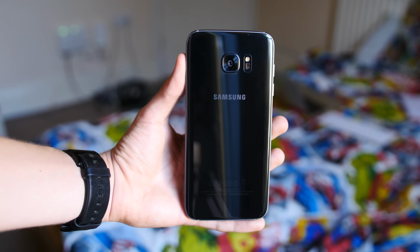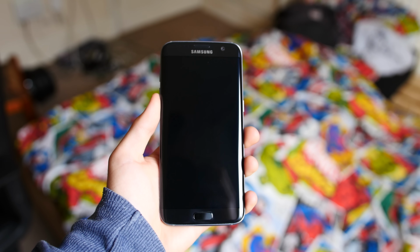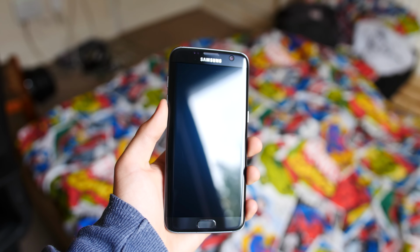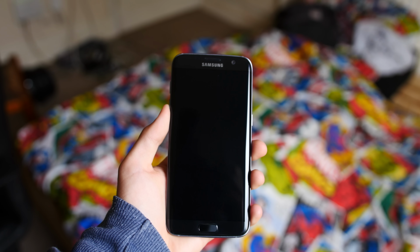On the back you've got your camera, flash and your heart rate sensor, and on the front obviously you've got your one physical button, your two capacitive buttons, as well as a front camera, a speaker grill, and the screen.